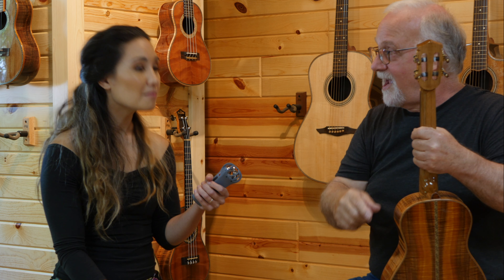Now I'm going to show you a couple of sound bites of this instrument — one with a low G and one with a high G. The low G adds a really beautiful rich tone. Some people love the low G because it adds more options on the fretboard, and some people really prefer the high G. Hopefully you can hear the difference between the two — let me know what you prefer in the comment section below.